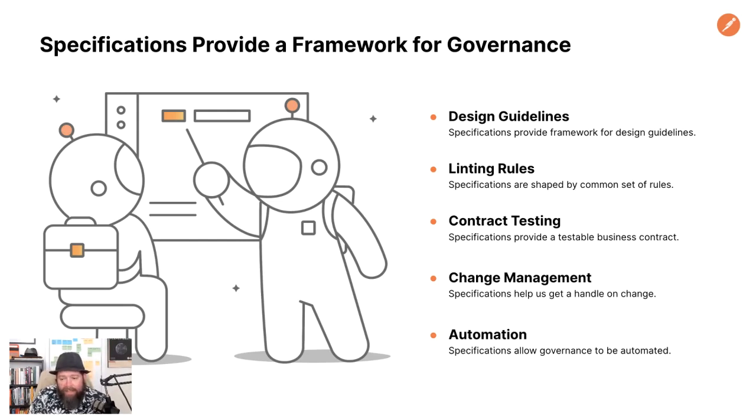These specifications allow us to get a handle on change management. These objects defined by schemas, these APIs defined by OpenAPI and AsyncAPI providing access to those objects are going to change over time. And OpenAPI and AsyncAPI and JSON schema allow us to quantify that change, apply semantic, date-based, or other types of versioning to this, and get a handle on how these resources and capabilities are evolving.